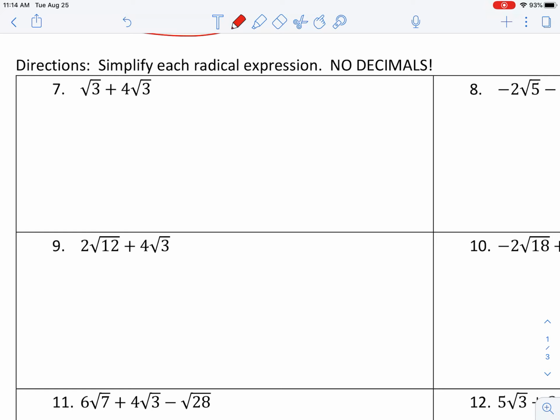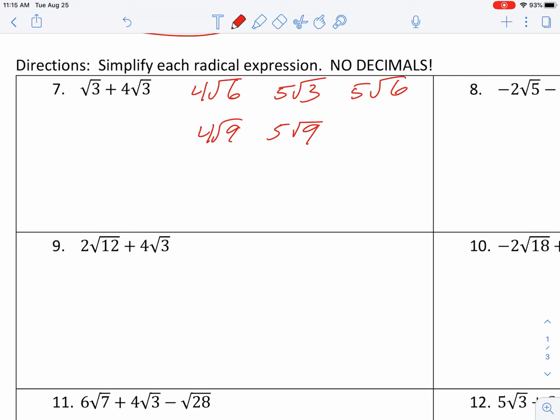Okay, done this enough years, usually I get a few different answers. So here's the different answers I usually get. I get some people that say it's 4 root 6. I get some people that will say it's 5 root 3. I get some people that will say it's maybe 5 root 6. Those are usually kind of my common ones. I might even get somebody that might say something like 4 root 9 or maybe 5 root 9. Those are usually, again, some of the answers that I hear for this first example.